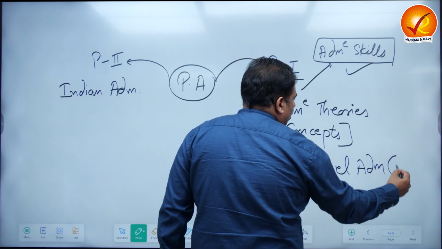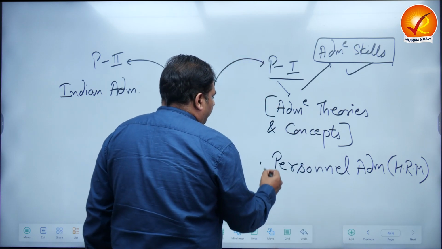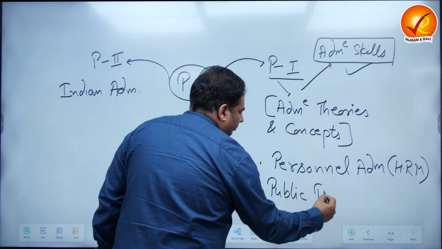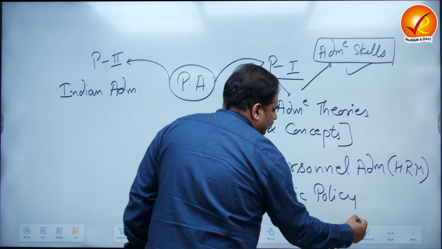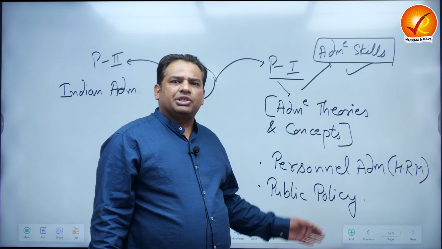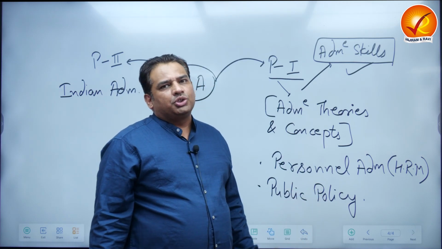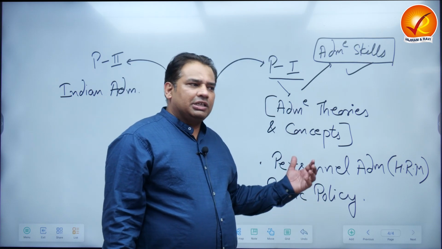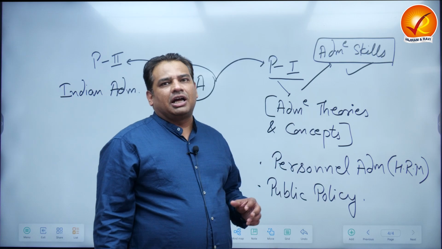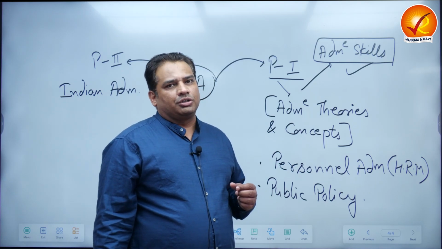So this is like human resource management. We have portions like public policy. This public policy will help you also for current affairs, government schemes, government programs also, and that is why we are able to say that our syllabus has overlapping with multiple GS subjects rather than just one GS portion or two GS portions.